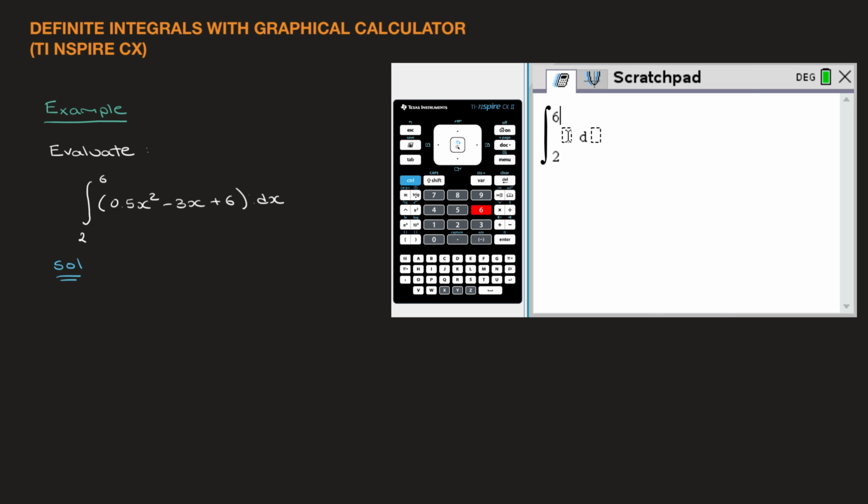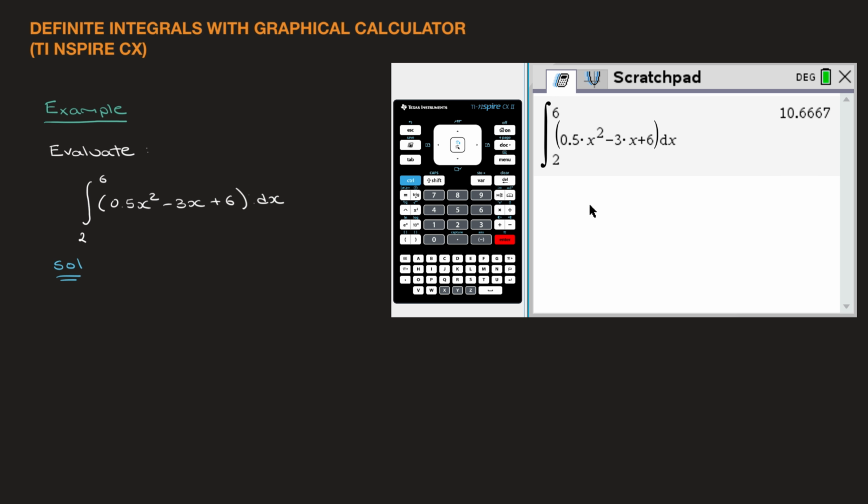And inside this box, I'm going to copy the function that we have. And there's no need to type parentheses. The calculator will do that for us. So let's see. We have 0.5x squared minus 3x plus 6. And as you can see, the parentheses have appeared. And so all that's left to do now is type the x following the letter d at the end here. So I place myself in that box and I type x. Now that I've typed it all, I can see quite clearly that it matches what we have on the screen here. And so I click on Enter.